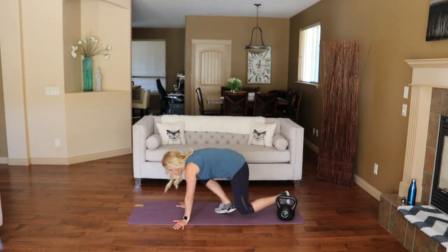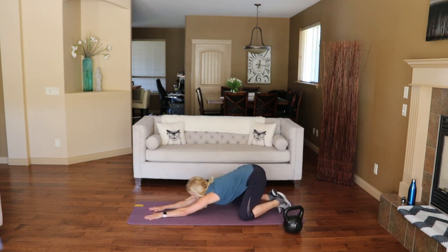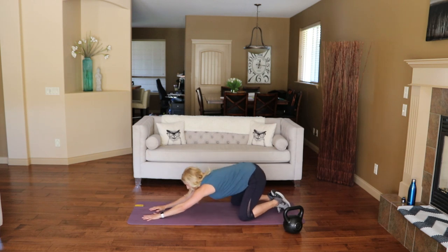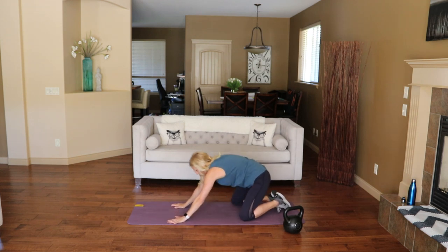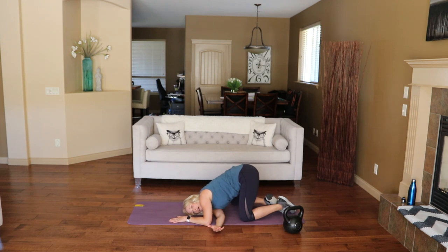All right, I'm not even sure how to stretch this out, but let's go into a little child's pose. Put your chest to the ground. I'm just going to rock side to side and lengthen through my lats, maybe extending one hand a little higher than the other, and then stretching the other side. Shoulders really feeling this guy today. Round up through the back. Good. Let's tuck that hand under here. Oh yeah, that feels good. Good job, everyone. That was fun.